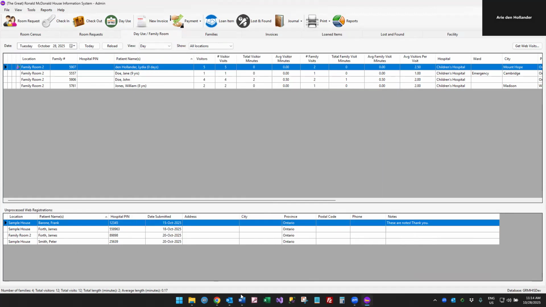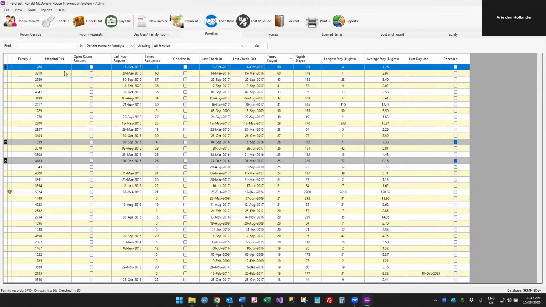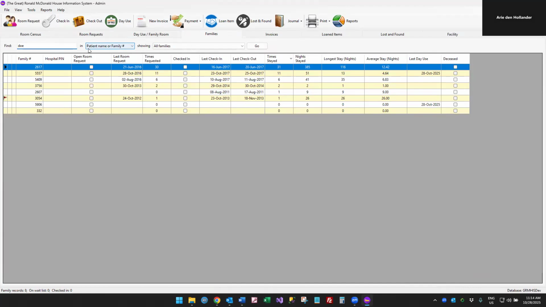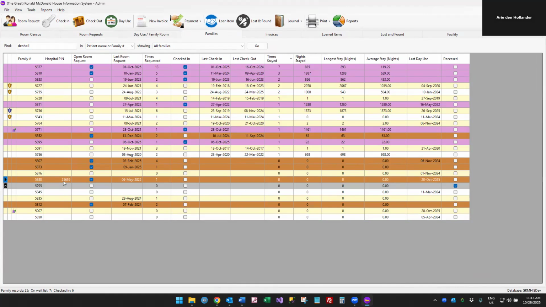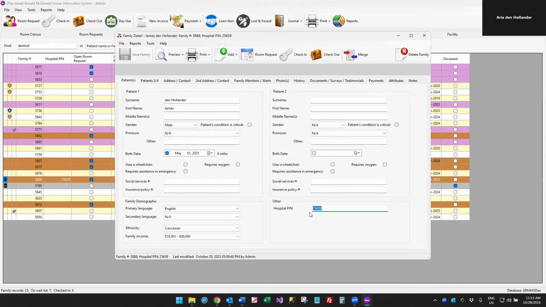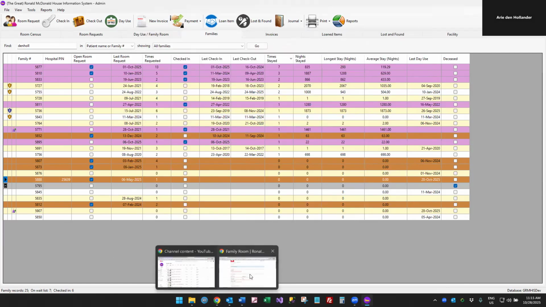Then it also shows here. So when they're registered, the hospital PIN shows up here as well. When you search for a family, the hospital PIN shows up here as well. So if I were to search for the Doe family, or Den Hollander, maybe I have somebody there. Yeah, so here, for example, I have somebody that has a hospital PIN. I can see the hospital PIN number right on the screen here as well. So if they don't remember it, which would be surprising because they needed to enter it in order to get there, it's also shown in the header here, and it's shown in the footer of the screen as well. So lots of different places where you can get that information back. So that's the number then that they would use.